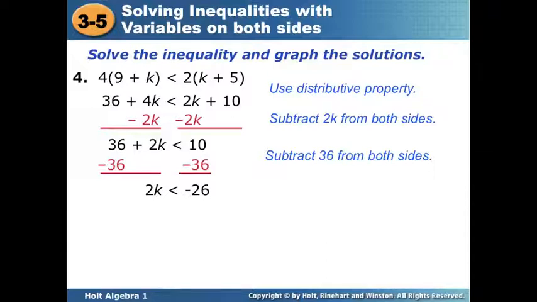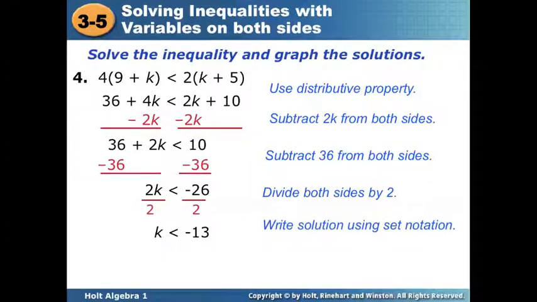They multiplied 2, so we'll need to divide by 2. Multiplication and division are opposite operations, so it will cancel and leave k by itself. Take a look and see. Do you think we should flip the direction of our inequality symbol? Just because we see a negative, we do not flip the direction of the inequality symbol. K is less than negative 13. It's only when you multiply or divide by a negative you flip the direction of the inequality.